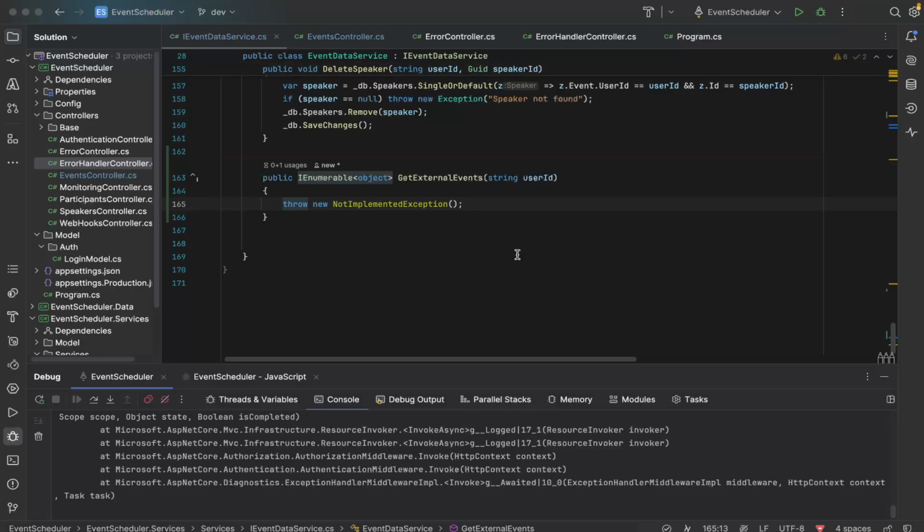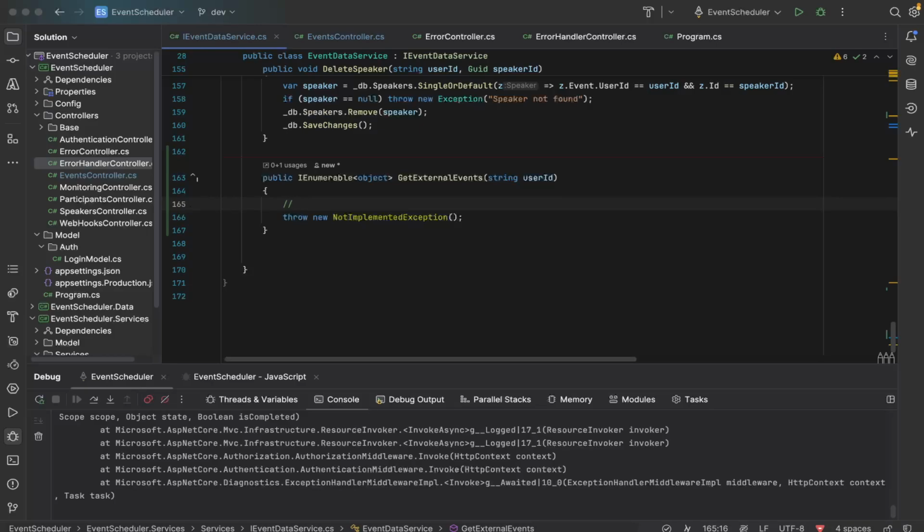Now we are going to implement this method and see what kind of errors we get. Actually this method is meant to get the list of events from Google Calendar, right? But this is not a course to implement that. So our goal is, we will call this method, but assume that the Google event API is not functioning properly and is throwing an exception.